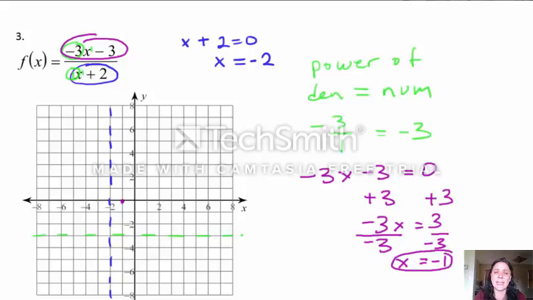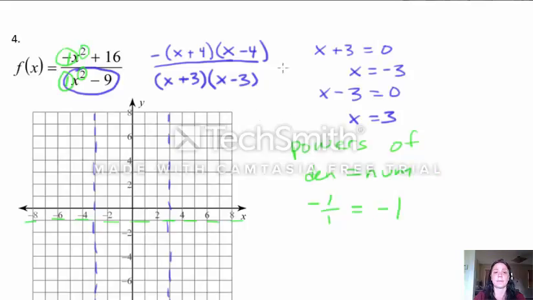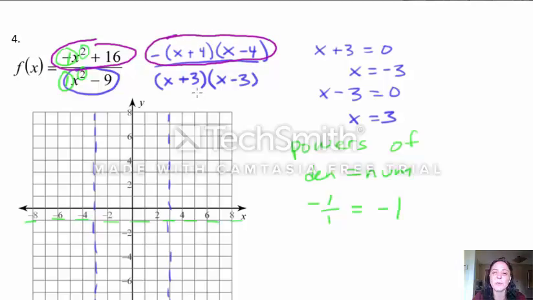Let's go on and take a look at the fourth problem on our example sheet. Once again, I have an expression including an x in the numerator, and we have handily factored this already. Just like when we're looking for the not allowed parts of the denominator, if I set either of these factors equal to 0, then I'm going to get 0 in the numerator, and I'm going to get an x-intercept then because y will equal 0.